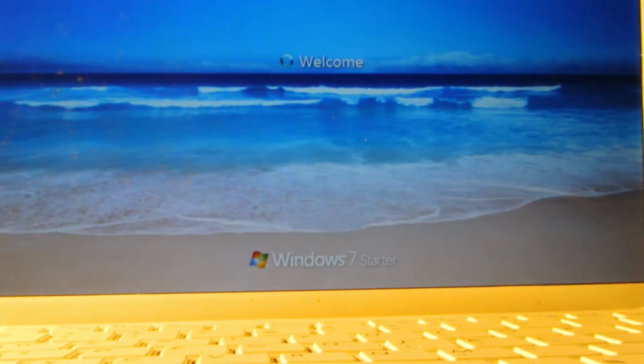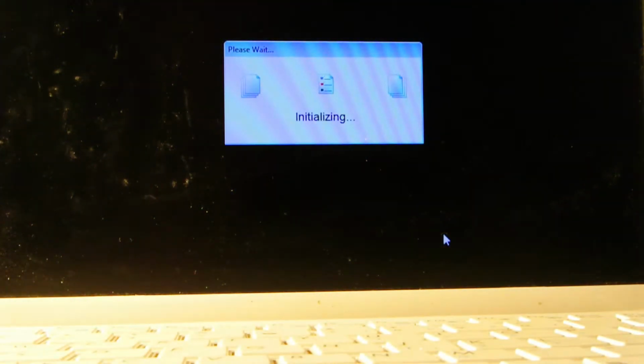So there it is. That's pretty much how you restore the Eeepc 101P. I'm assuming most of the other models are the same, but don't quote me on that, because I haven't owned any of the other ones. This is actually my mom's Eeepc, and she bought it maybe 3 months after I bought mine. One of my family members is still using mine. Not a high power user, just straight up internet and MS Office kind of stuff. So it still works. The battery is getting older, but it still works.